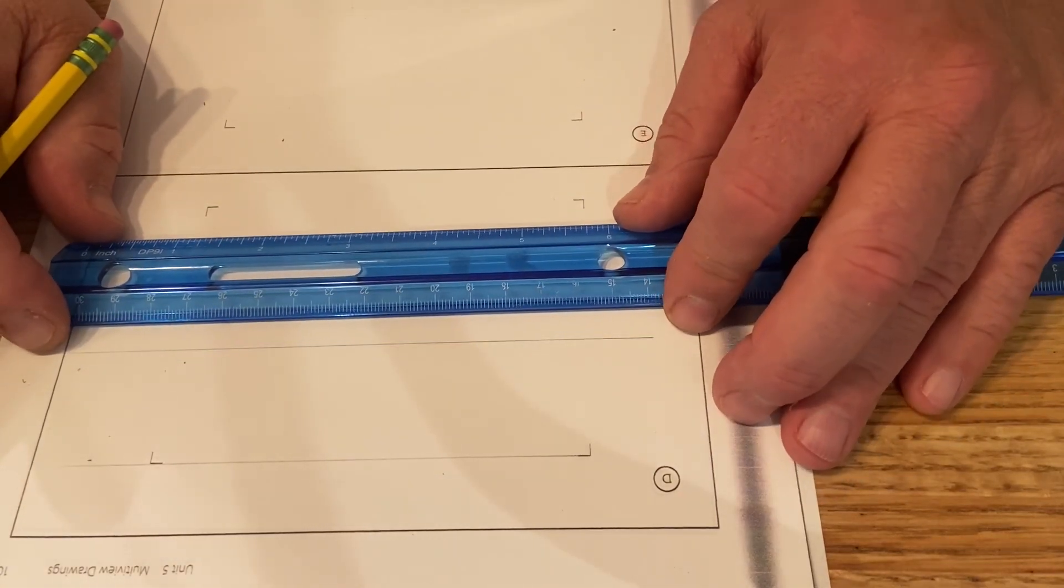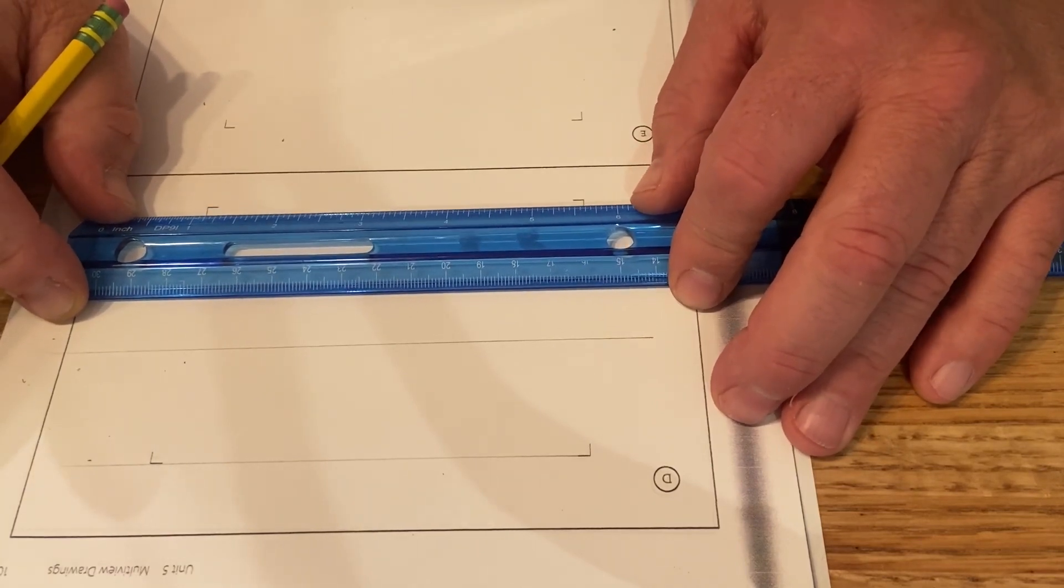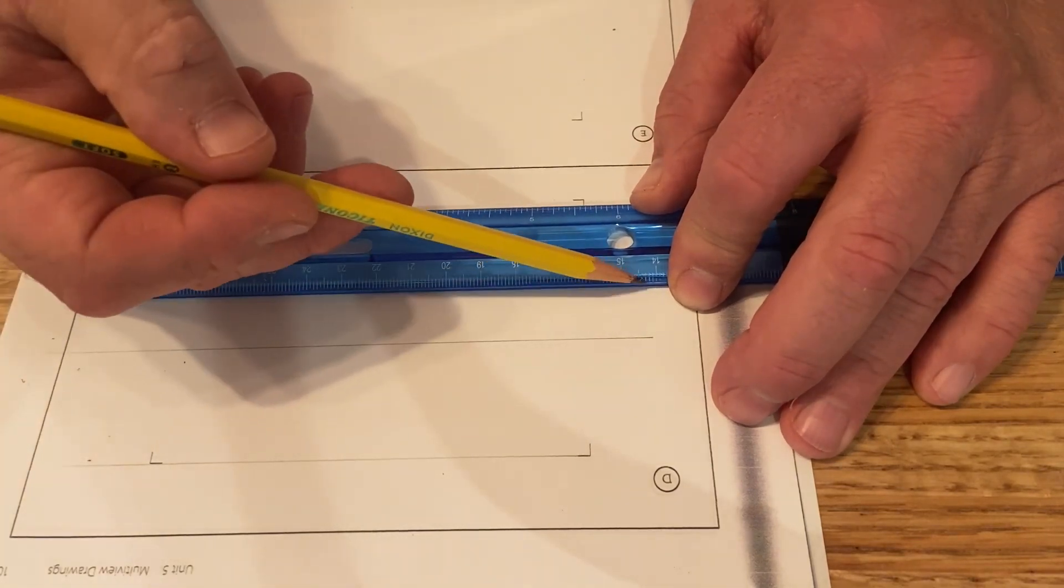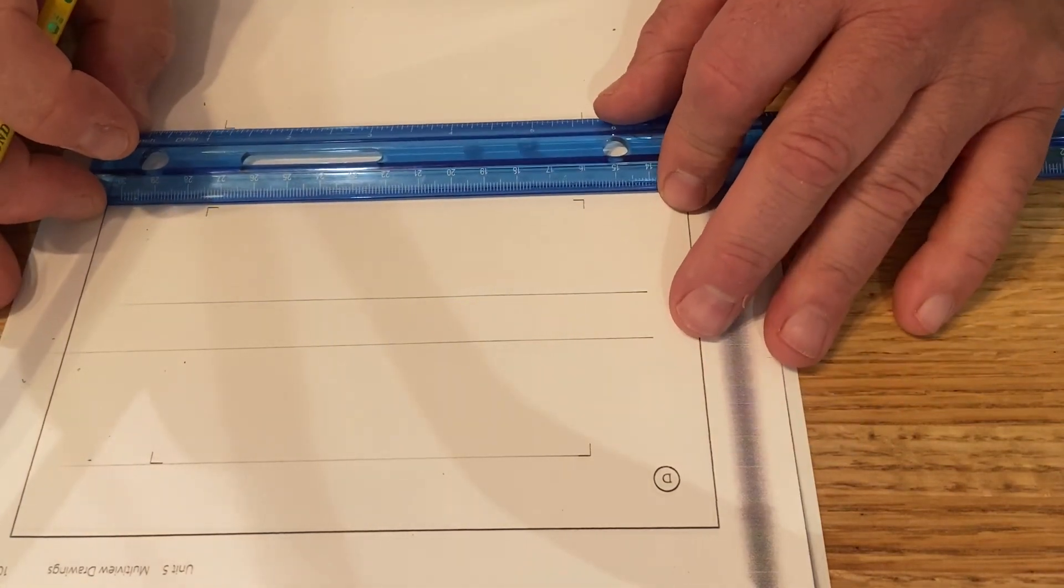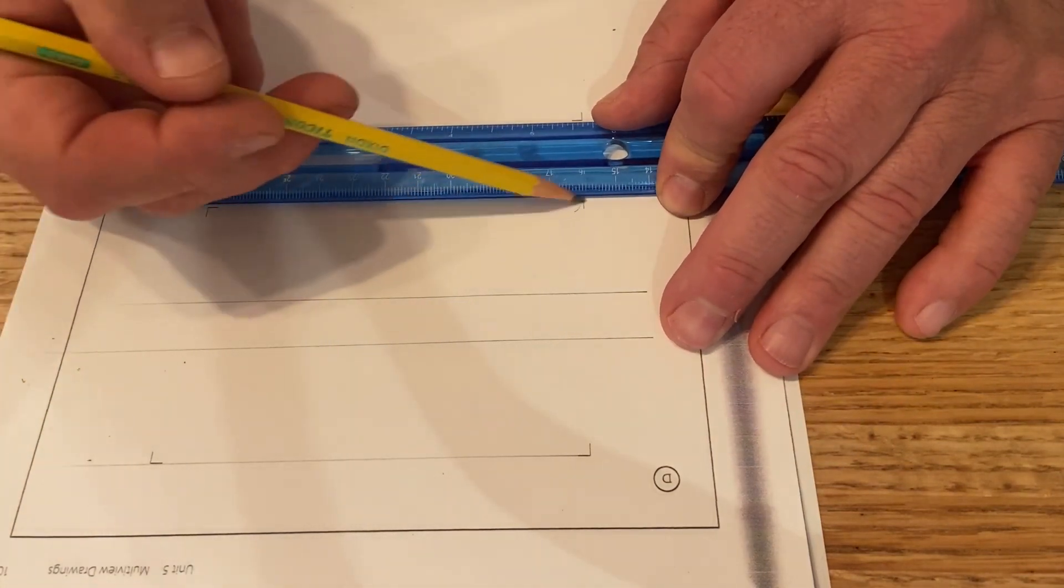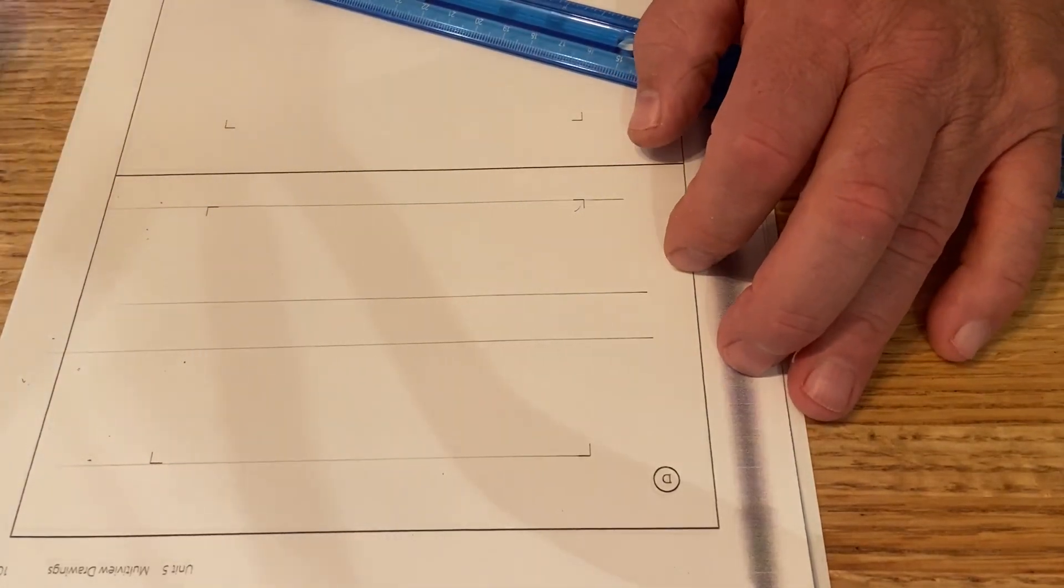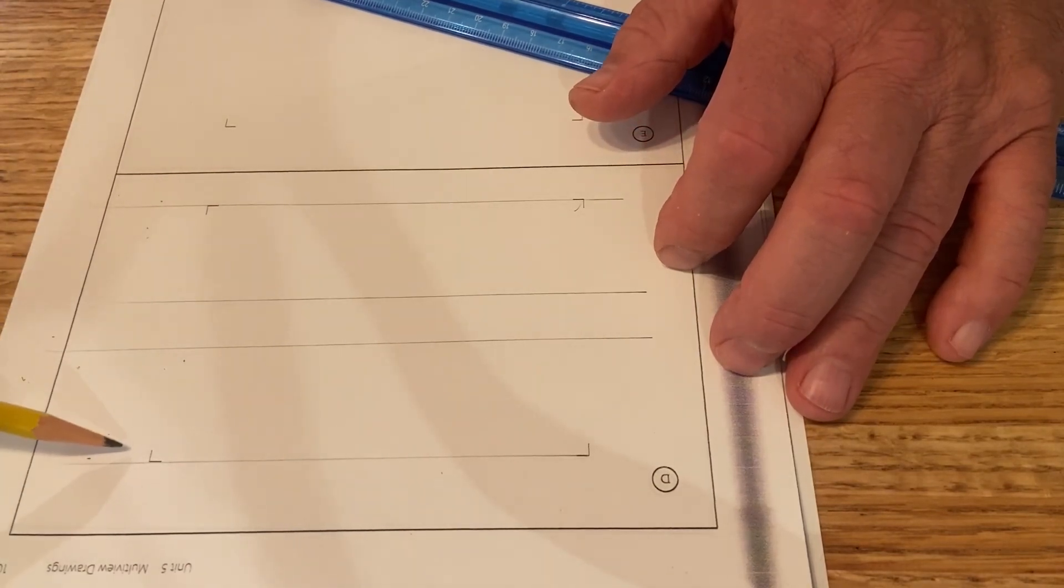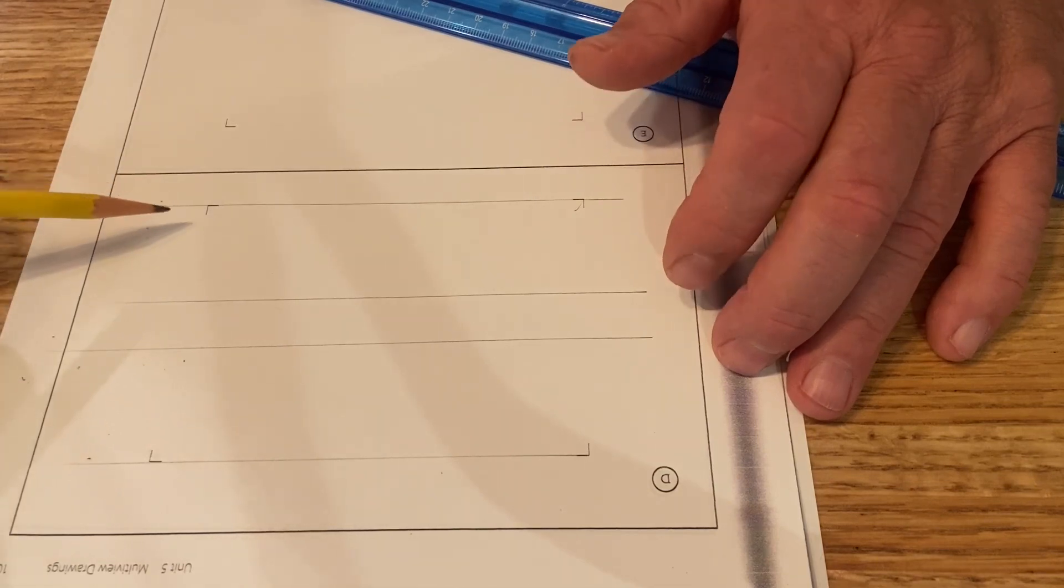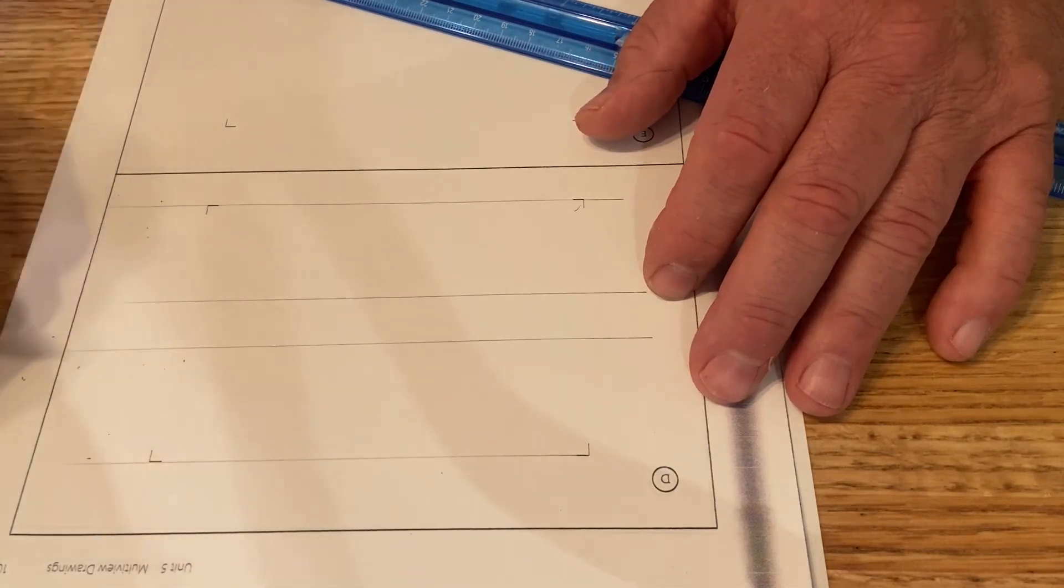Then we're going to have some spacing in between there. Spacing will probably be about 2 units in this case, and then our fourth vertical line here is going to be the 4. So we've got a height of 5 and a depth of 4, and we've got the 4 lines that blocks that end.